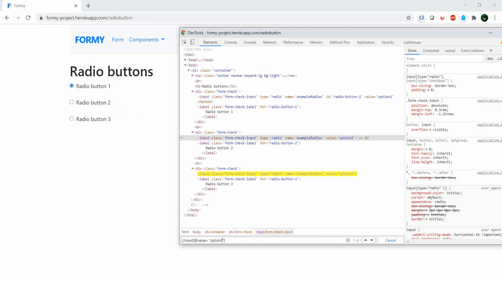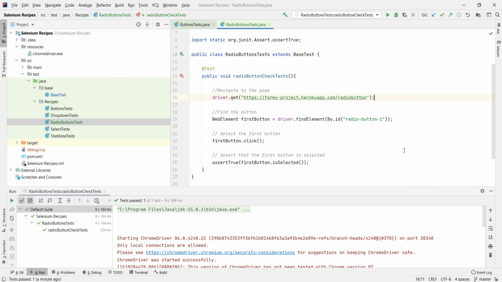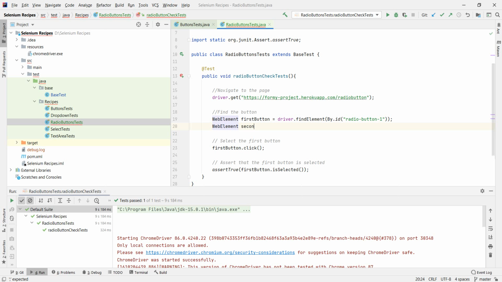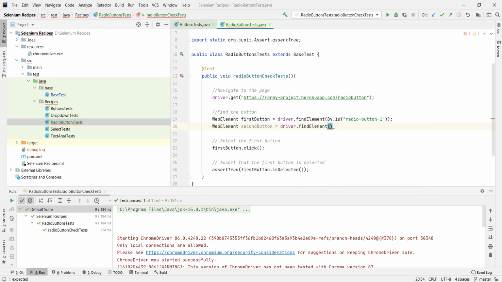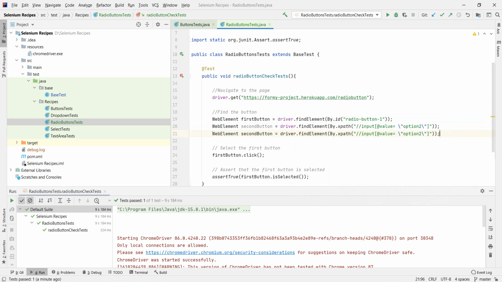Okay, let's just add those here as second button, by XPath, option 2, and option 3.